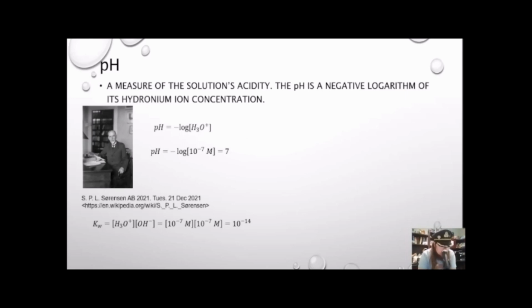Sorensen in 1909 proposed to treat them exponentially, and so we invented the pH. The pH is a measure of a solution's acidity, where pH is a negative logarithm of the hydronium ion concentration. So take the negative base 10 log of this, and it'll turn that into a simple number. So our neutral water, which is 10 to the negative 7th molar, when we take the log of 10 to the negative 7th, it gives you negative 7. By taking that negative, it becomes positive 7. So neutral water is 7.